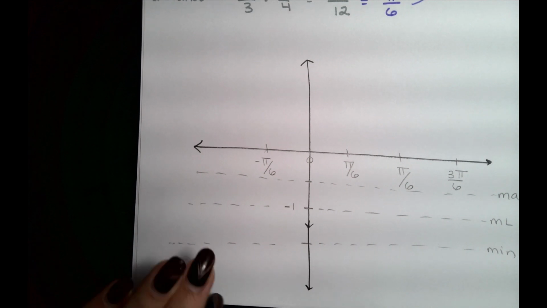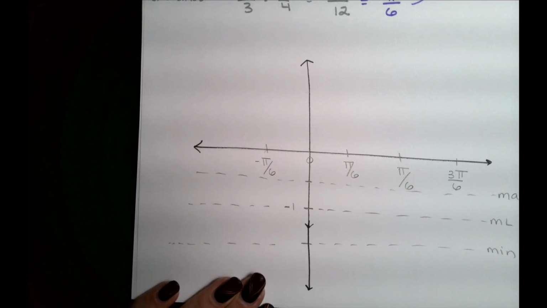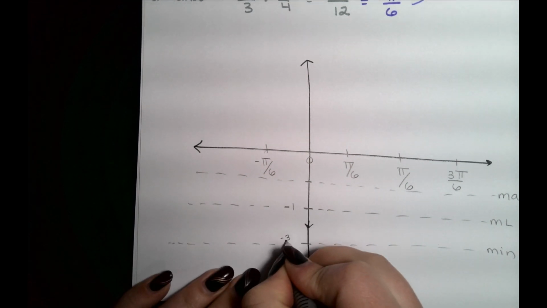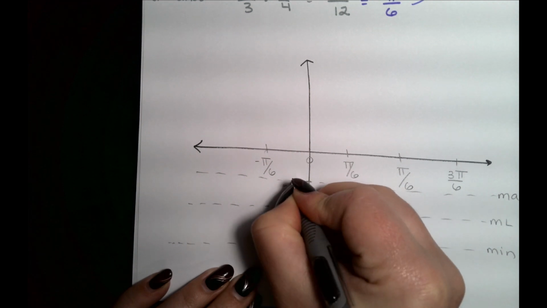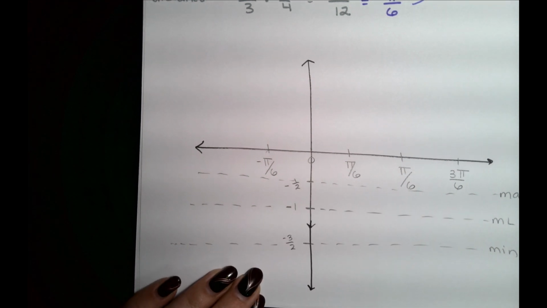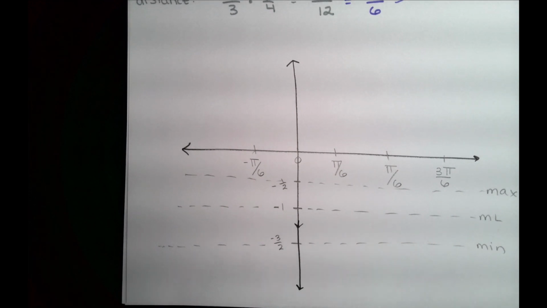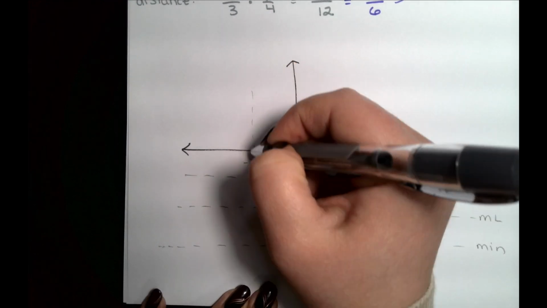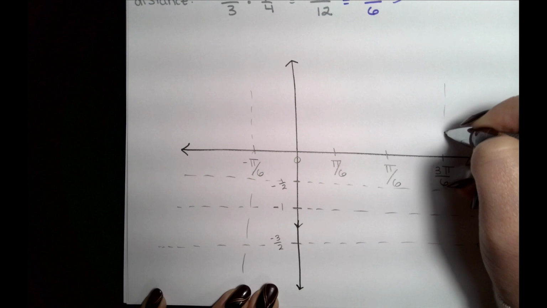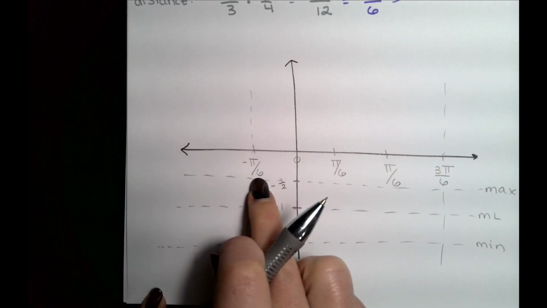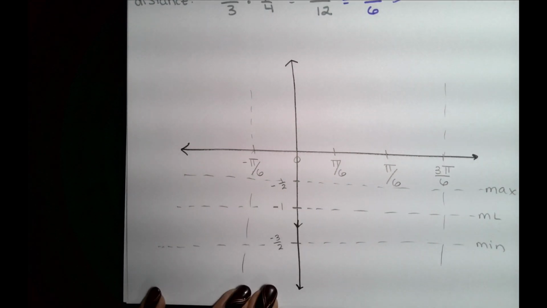Now, it's not going to be the end of the world if you end up doing 1 and 1/2. But you technically want to do -3/2 and -1/2. Fractions are better than decimals. For sure, no decimals. Don't do decimals. Okay, here's our start value. Here's our end value. Again, we will go back and simplify those on the other graph as well.